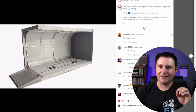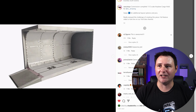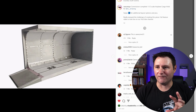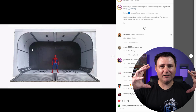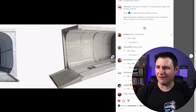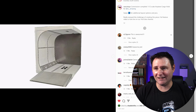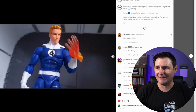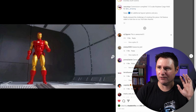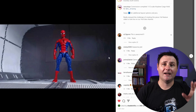I love the little rivets that you've got holding these pieces, like the sheet metal in place. It just all is coming together very nicely. It just really works, and it looks like it's modular. So you saw over here, he's got it kind of closed in. Now we just have a side shot of the fuselage of this plane. That's awesome to have different options available to you to be able to take different shots. That is going to take you a long way to be able to make lots of great shots. So great job on this piece.